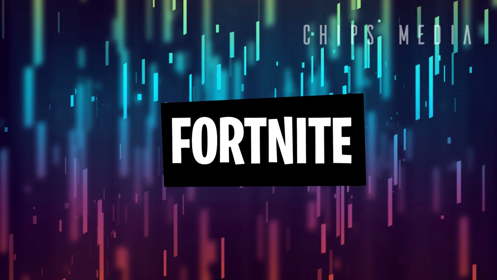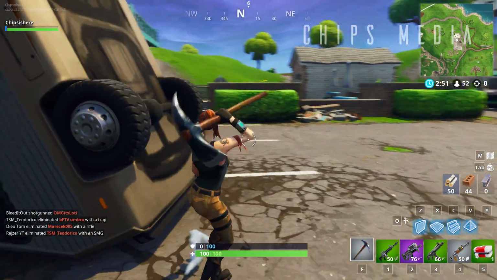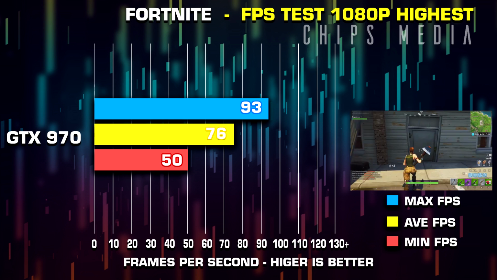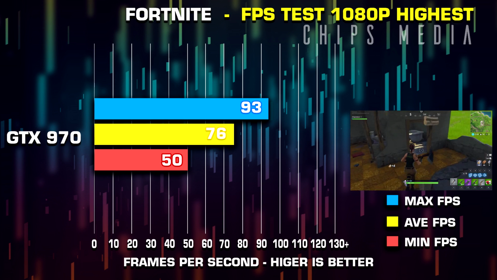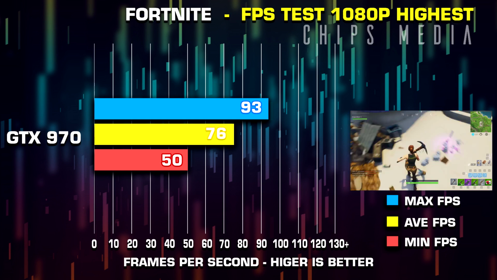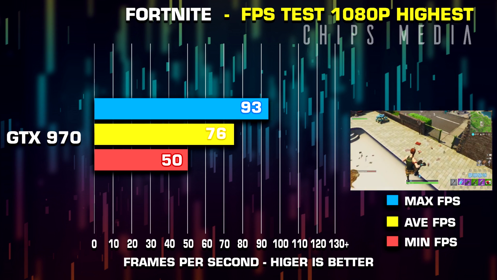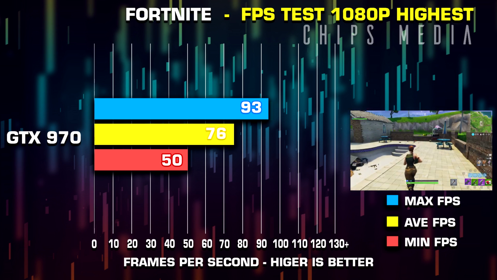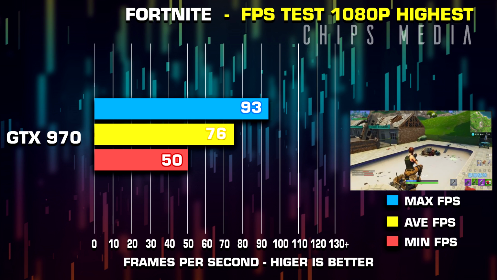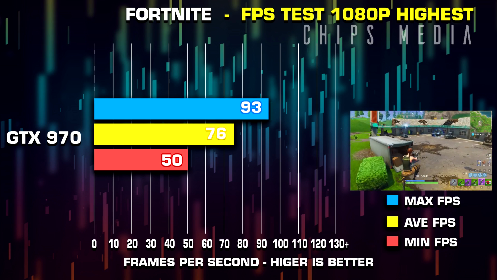Alright, so almost completely maxed out in Fortnite. Only anti-aliasing has been left here. Now, we can probably all agree that Fortnite will never be a graphically intense game, even during the most intense moments. It never became unpleasant to play this game maxed out with the GTX 970. The game engine is simply not that complex. Thankfully, it seems to be very optimized as well. So even if you have a graphics card that is old as heck, so to speak, you should be able to enjoy this game.